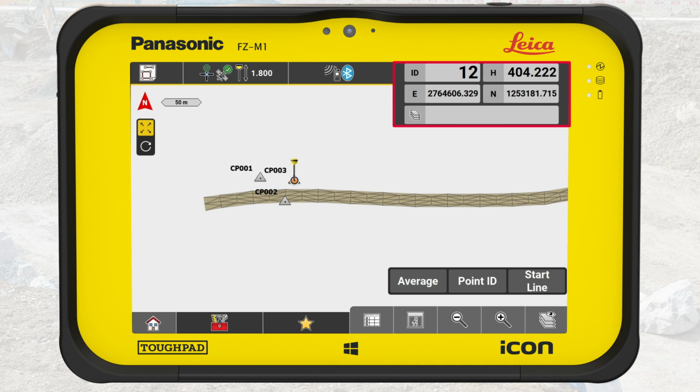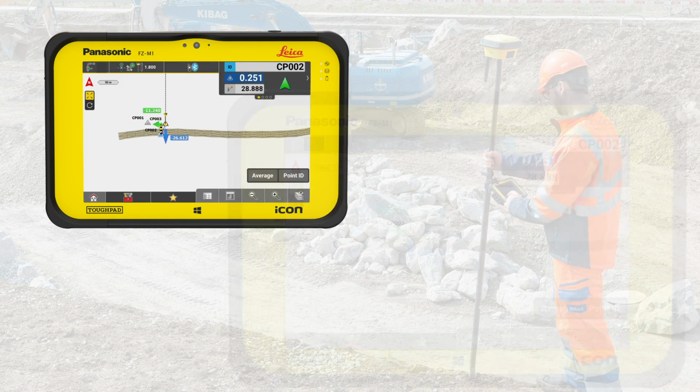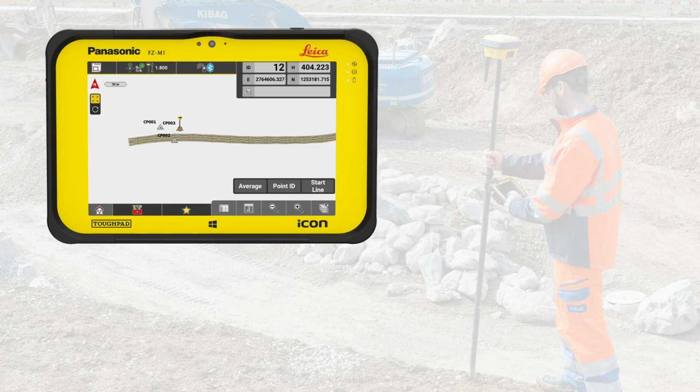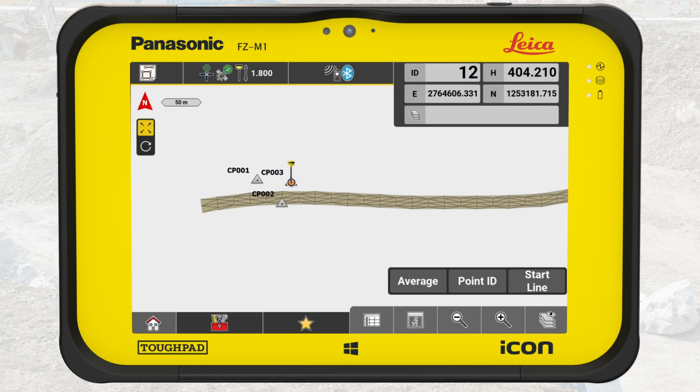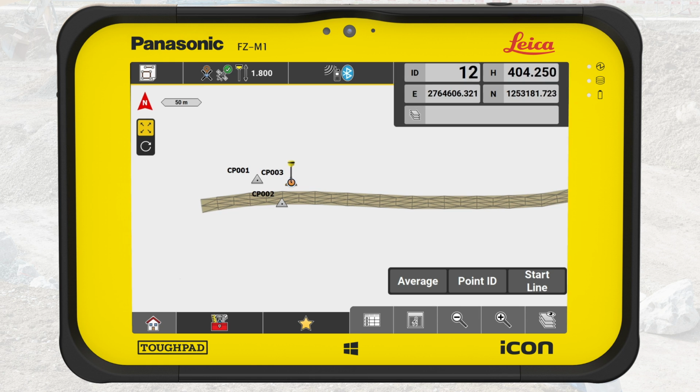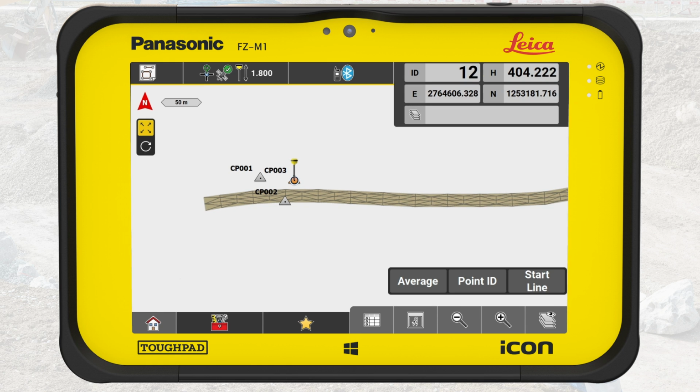values of the actual measurement, guidance text and arrow leading you while staking out an element. In case of an error, a warning bar appears above the information bar. You should take these warnings seriously and follow their guidance. We can configure the information bar when we tap and hold on it.